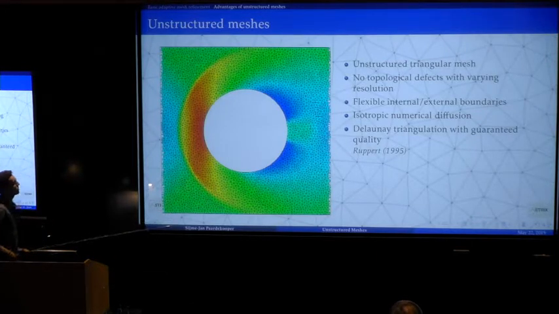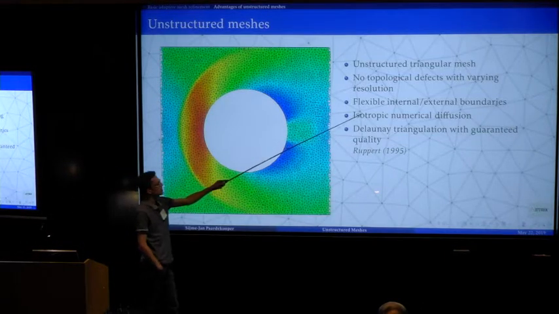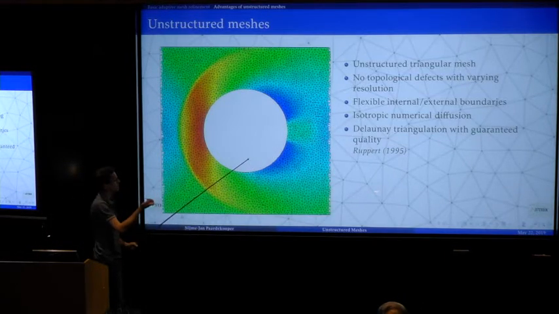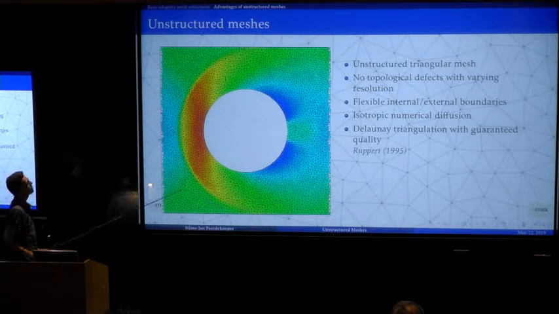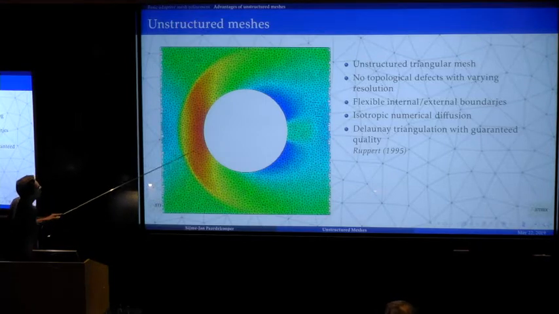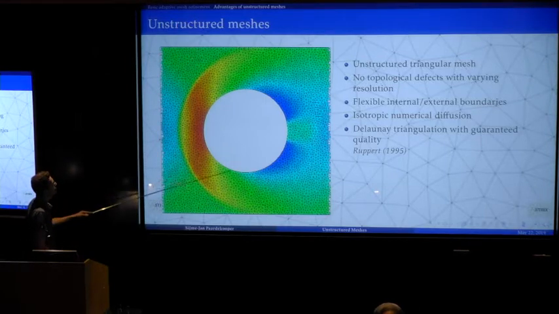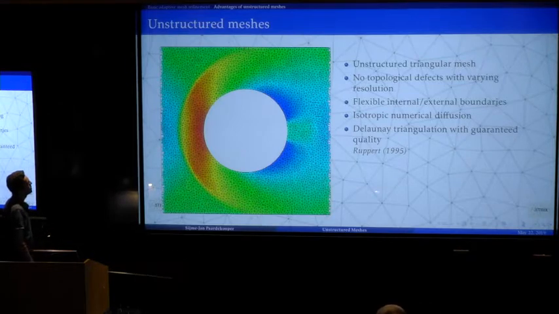Another interesting thing you can do, well, you can be very flexible in having internal and external boundaries. So that can be an advantage. I'll show an example later, when we think about embedding planets in disks as well. So this is a calculation of flow around a cylinder. This is 2D. It's a rectangular domain, but I've cut out a circle with reflecting boundaries here, and flow around a cylinder.